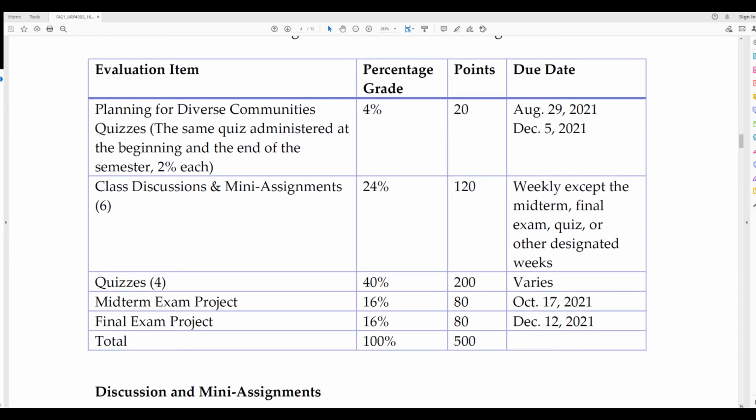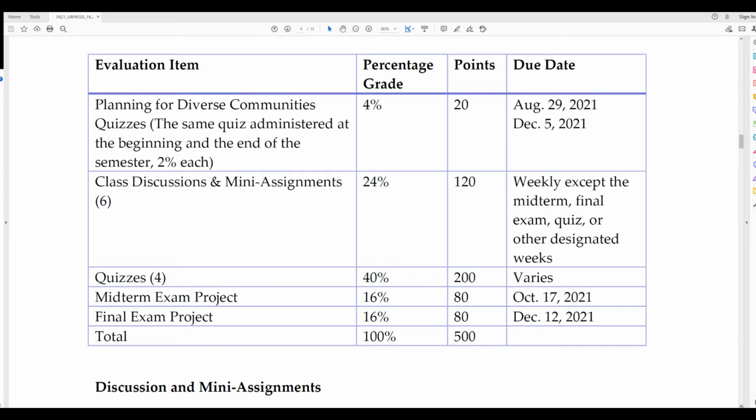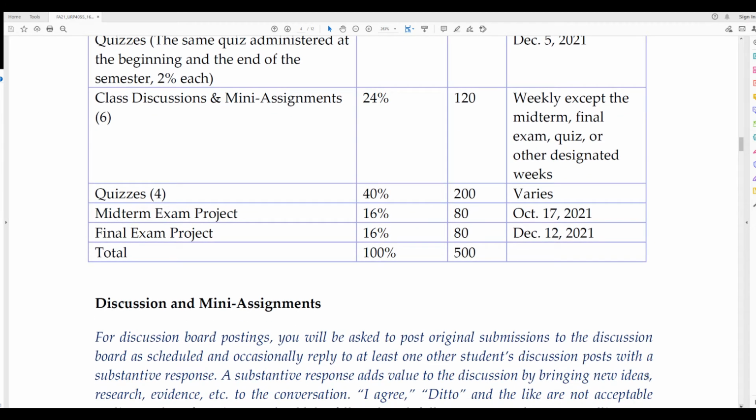And then we're going to have 3 class discussions and the 3 mini assignments. Those are around 200, 300 words assignments for you to have to incorporate some basic understanding and concepts from the lecture materials. The quizzes will be fully based on the lecture. All the materials offered under each unit, not each unit, but multiple units. So we have 4 quizzes.